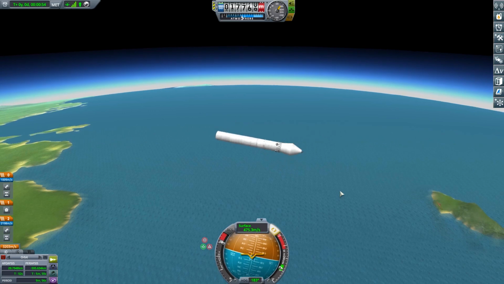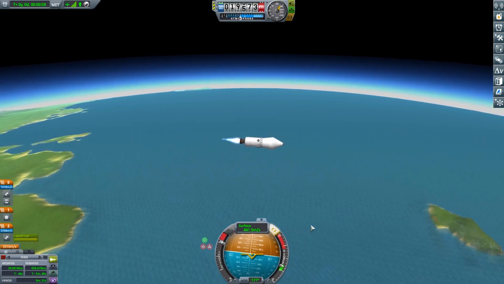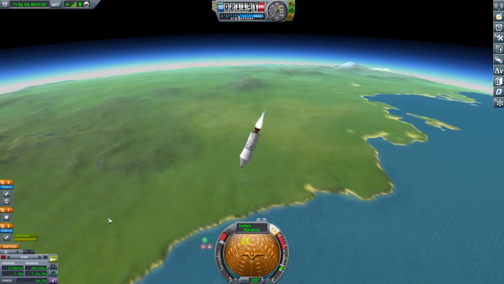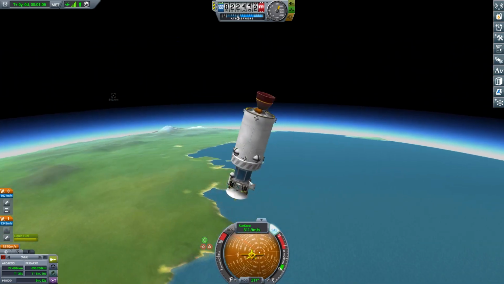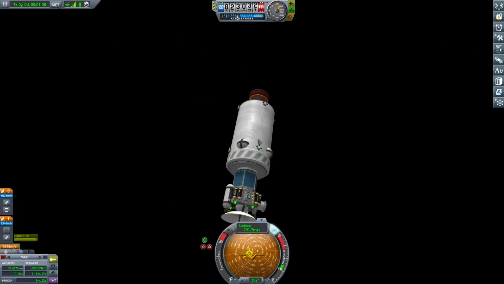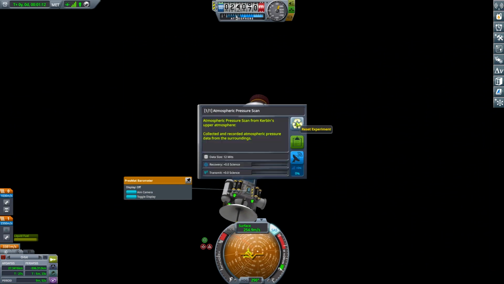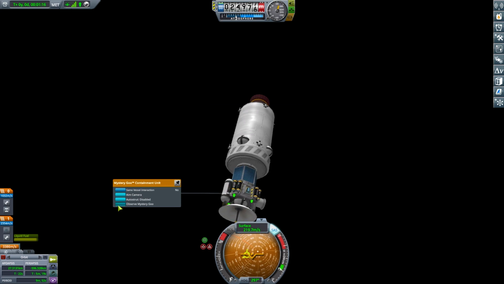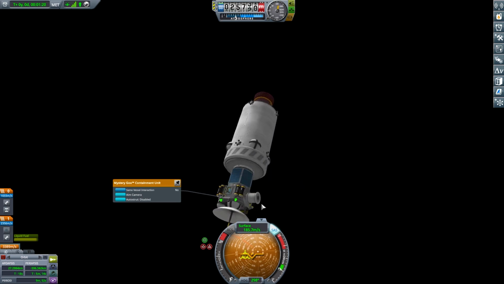Right. Let's go to space. Okay. Right. Can we do any science while we're here? We didn't actually set action groups up on this. I've just realised. Note to self: set action groups up on the next one. Right. That's not going to do anything. Observe mystery goo. Nothing.